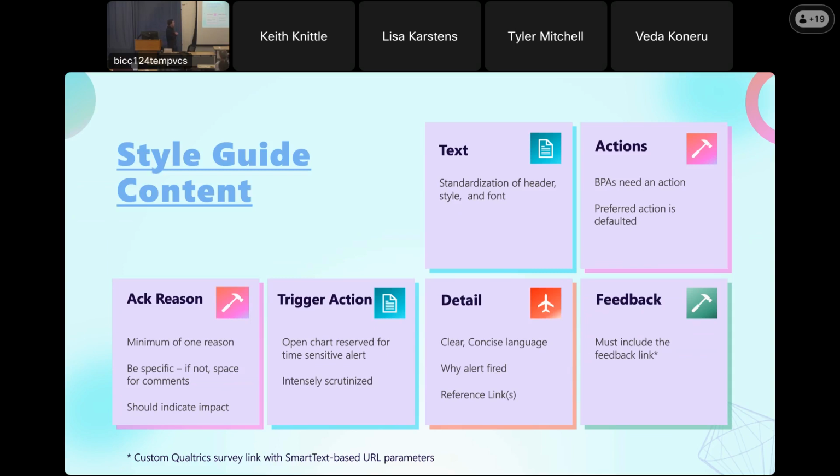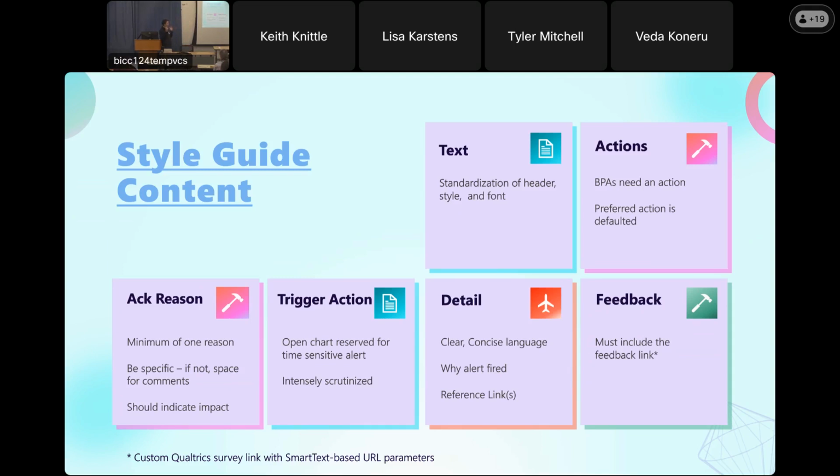And this is a little bit of Epic nomenclature, Epic speak, and I'll show you examples of what I mean in a second. BPAs or these alerts have various things that you can do, right?